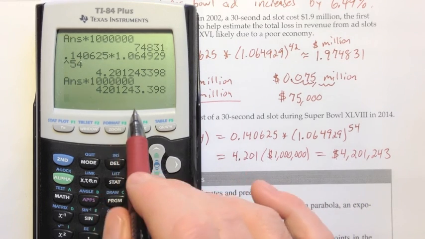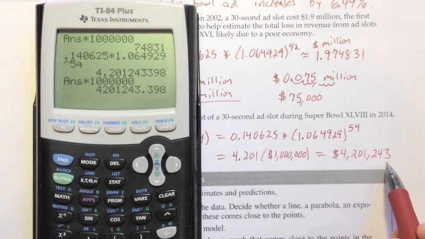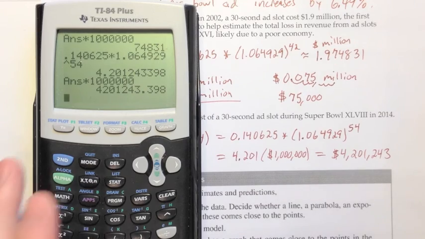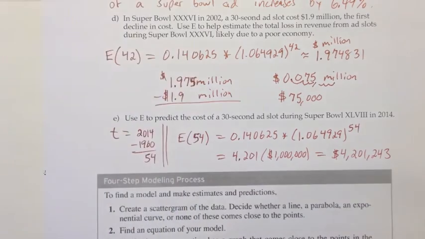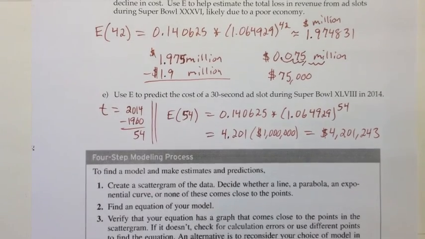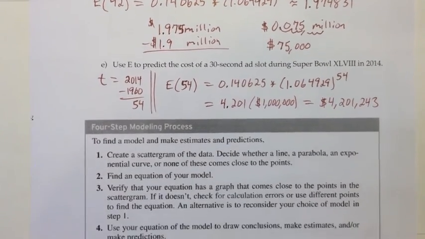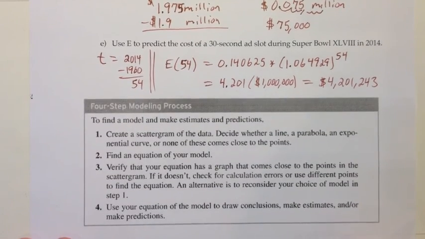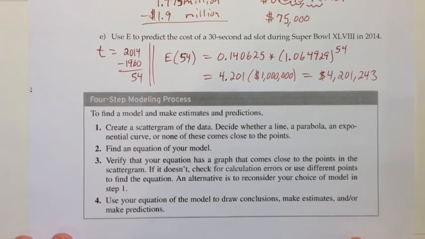If I use the original number from the calculator, I can go to the dollars place. What you should do when you're working on the homework is see what the rounding directions are from my math lab and then follow those. So $4 million for a 30-second ad, and then think about how many of those ads you actually end up seeing during the Super Bowl. So they are bringing in a lot of money from those Super Bowl commercials.